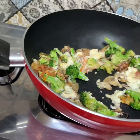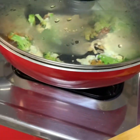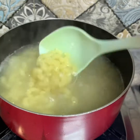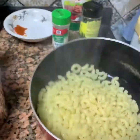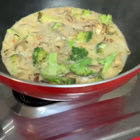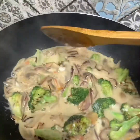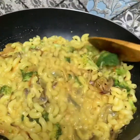Cover it with a lid. Let it sit for 5 minutes. Now our pastas are done. Let it drain off some excess water. Now let us check the gravy. I have added a bit of water in it so that our cheese can melt faster. You can add chicken also to this.